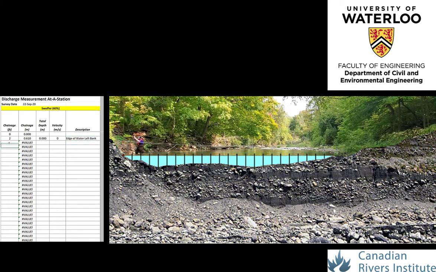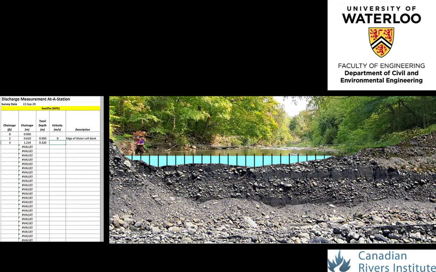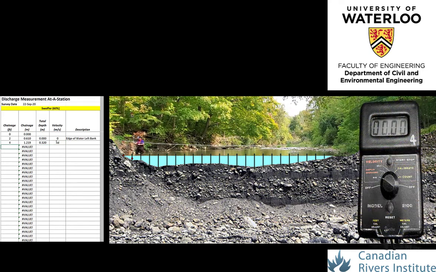The first open water measurement is taken at the 4-foot station, or referred to here as the cumulative change along the tape measure. The total flow depth measurement is transferred to the sliding rod and the flow meter elevation adjusted to the 60% elevation below the water surface, which is the same location as 40% of the total flow depth above the stream bed. To save on data recording, the specific depth of the velocity measurement is not recorded, as it is assumed that the top set rod is measuring the velocities at 40% above the stream bed. The velocity measurement control panel is set to the display averaging selection by turning the knob, and the average velocity recorded after 30 seconds of velocity monitoring.